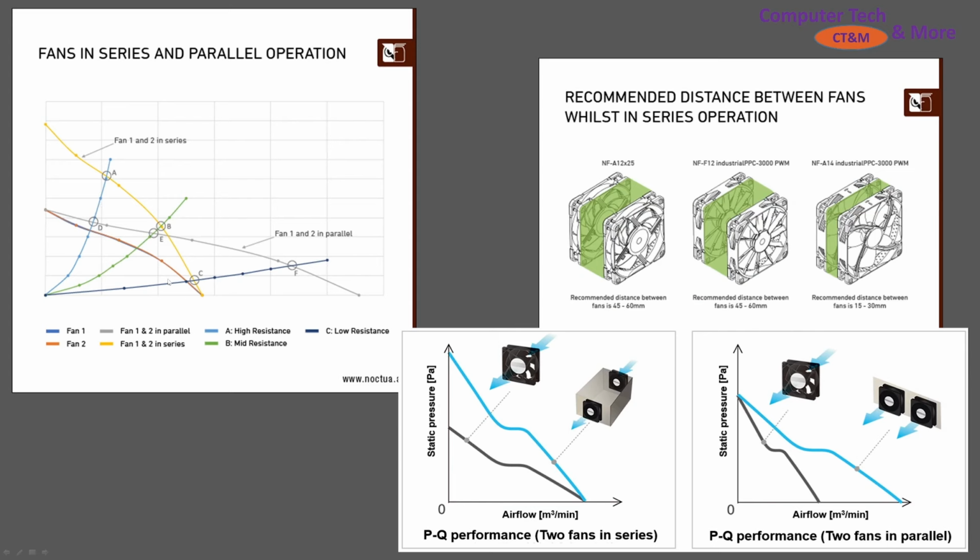And first and foremost, Noctua actually has some data out there on what it's like to stack fans. Mind, it's two of their fans, so they're running in series, they're not counter-rotating. So fans running in parallel versus fans running in series. In series means stacked fans, as well as a recommended space between the two fans with various models. My experiment had the fans stacked directly against each other, so doing that separation would be future experiments.